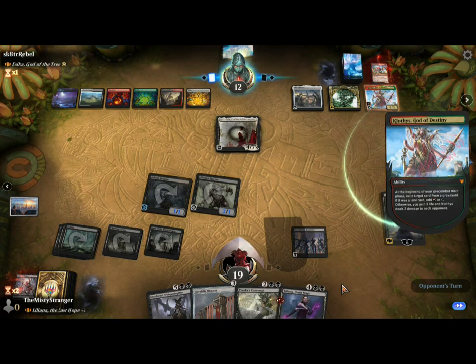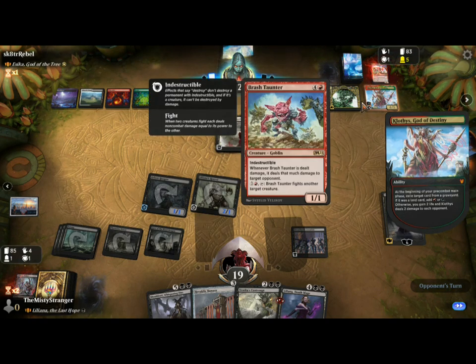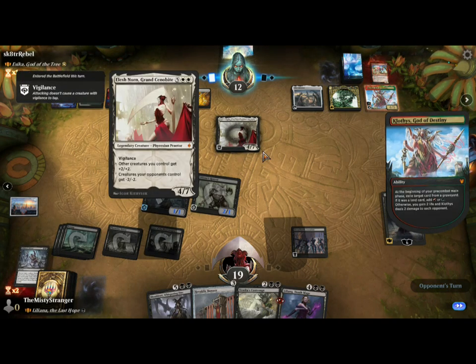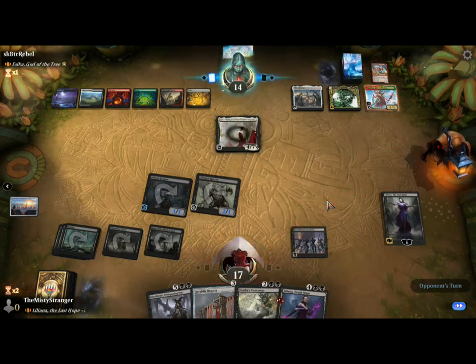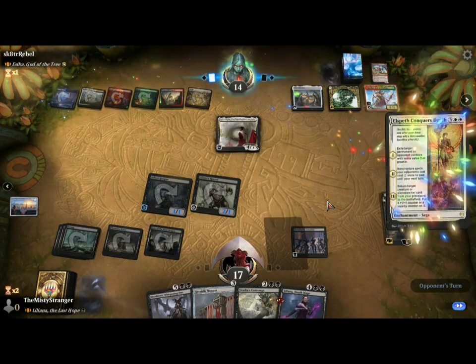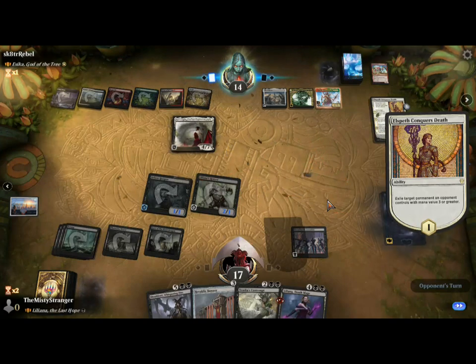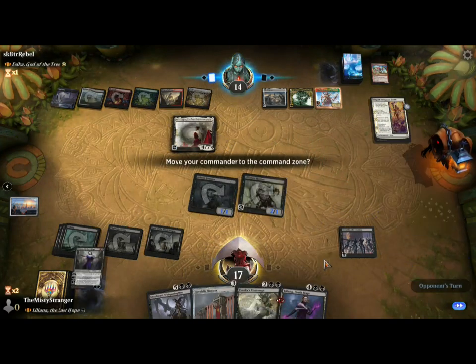Yeah, so their deck just seems to be like powerful cards. Brash Taunter, Gods, Elish Norn. You know, it's just a lot of power cards with Tree to get it out. Oh, they're exiling my Lily. So sad. Deal with you. All right.